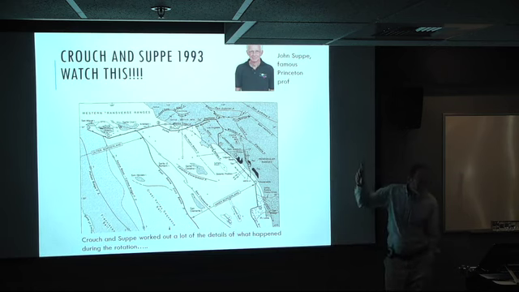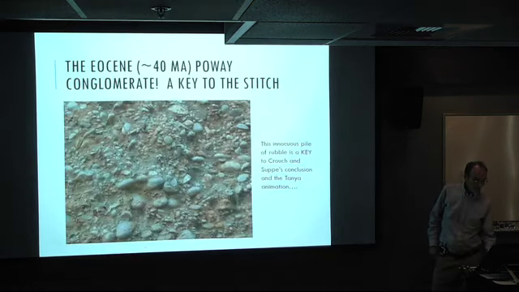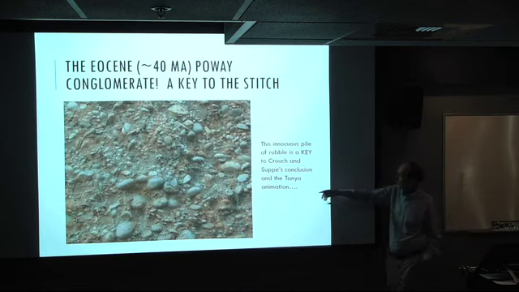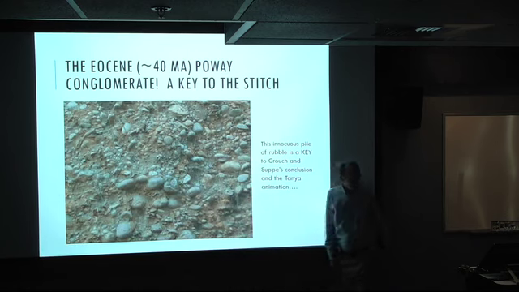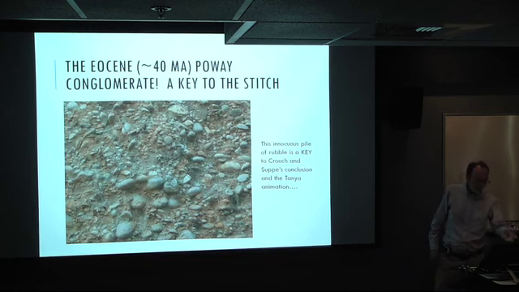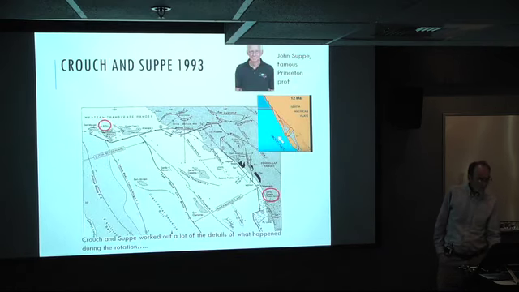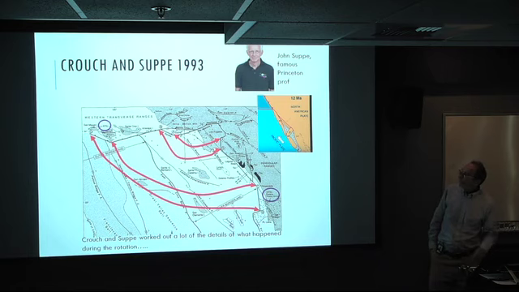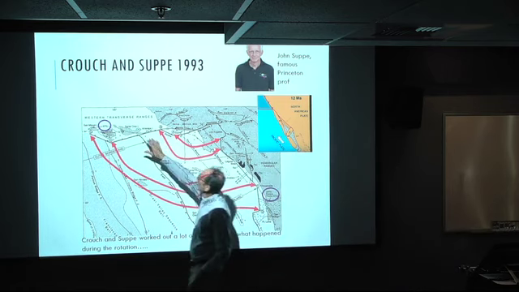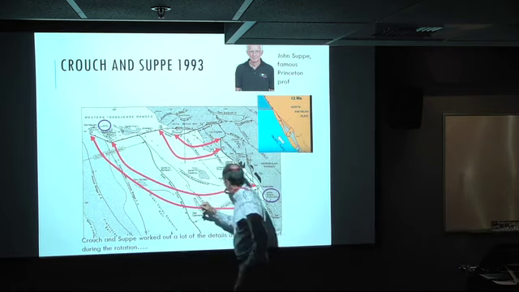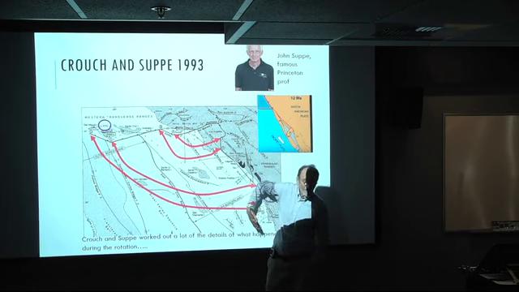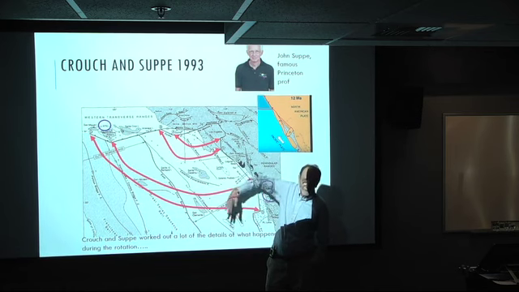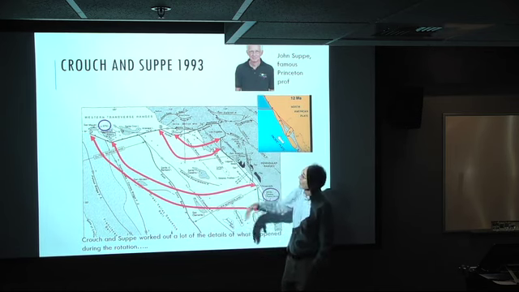So anyway, what Suppy proposed was this. Here's the Poway conglomerate. This is what it looks like. It's a rock composed of pebbles. Conglomerate, so they're rounded pebbles, probably from stream erosion. It's about 40 million years ago. And what Suppy and Crouch argued was that this is the Santa Barbara block, and they're saying that these rocks here match up with these rocks here, so all you have to do is bring them back. Here's that 90-degree paleomagnetic declination, the change in orientation, and that sort of solves the question.